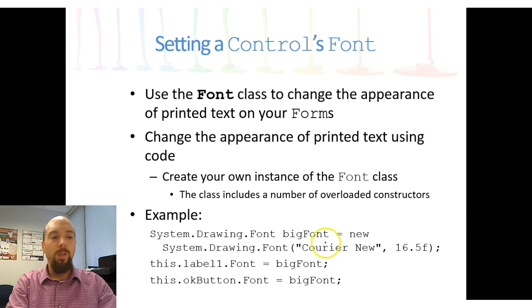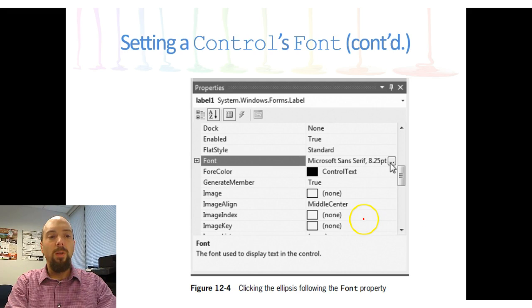Then what we can do is, once we declare a new font object programmatically, we can call it. So we can say something like this.label1.Font equals, and then whatever bigFont is. And we can change the font for the OK button. We can also do this through the properties window. So if we have a particular item, we can specify the font here, and if you click on the plus sign, you can specify individual items. But if I want to do it programmatically, then I have to declare a new object to hold the information for this particular font class.